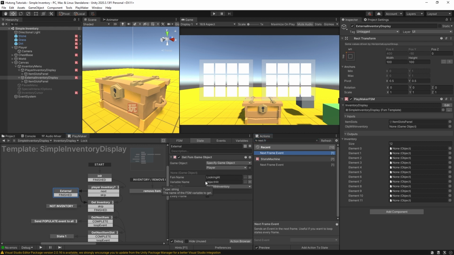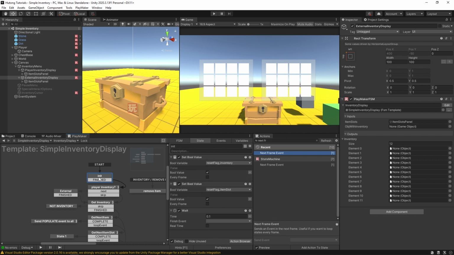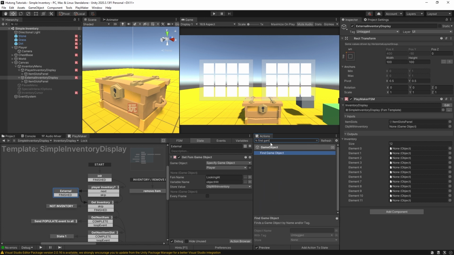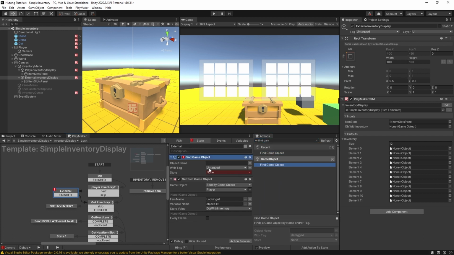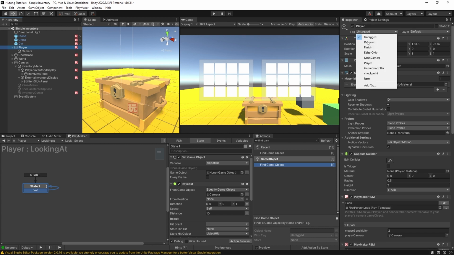Now you could do this any number of ways. You could use a game manager, and on initialization you can get the player from the game manager. But I think for simplicity's sake, again, this is a pretty beefy little tutorial, we're just going to do a find game object, and it's going to find something tagged player. It's going to store it as player. Okay, and I'll just remember to grab my player and tag them as player. As long as there's nothing else in here that's also tagged player, then we'll be fine.